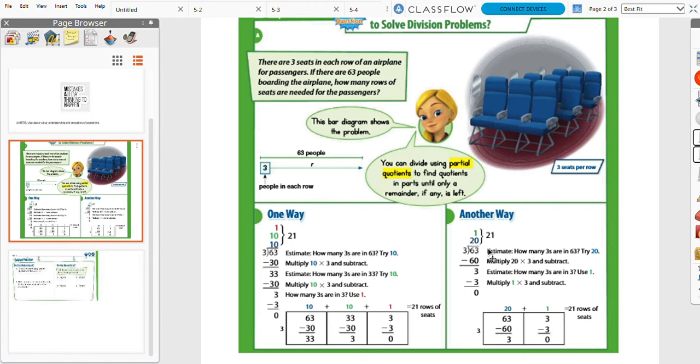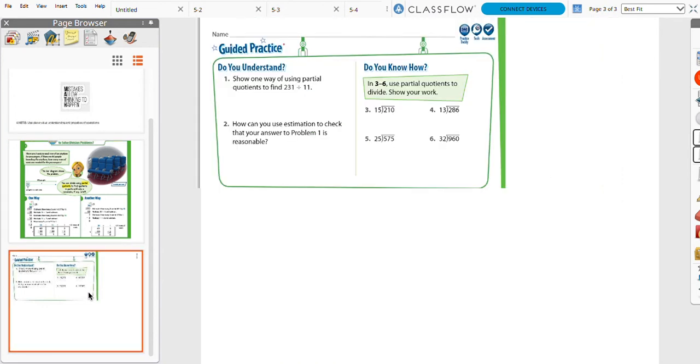Another way that you could do that would be here. They knew that 3 times 20 would give you 60, which I'm sure some of you were screaming. And then they minus the 60, they got 3 left over, and then they knew the 1. So they did it that way. So there's multiple ways to solve these. It depends on your fact knowledge, what pops in your brain at that time with your multiplication facts. Because in division, that inverse operation multiplication is essential to get division problems.